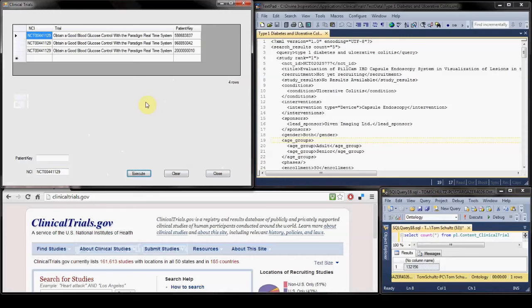You can do the inverse kind of query. For a given patient, find all of the clinical trials that are applicable to this person. Now, the nice thing about this particular application is that it's not specific to any electronic healthcare record system. The key here is it is important that you map records in an electronic healthcare record system into a canonical form, which is what is featured here using TC-SQL technology.